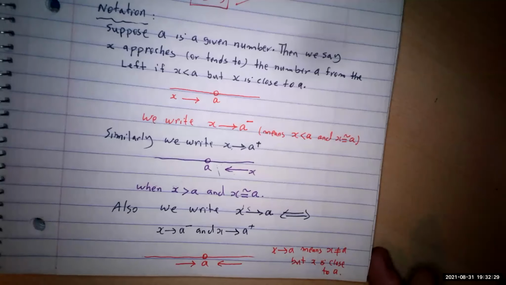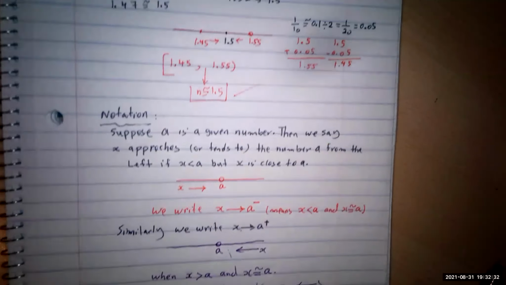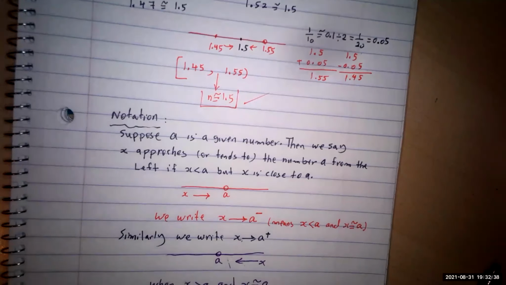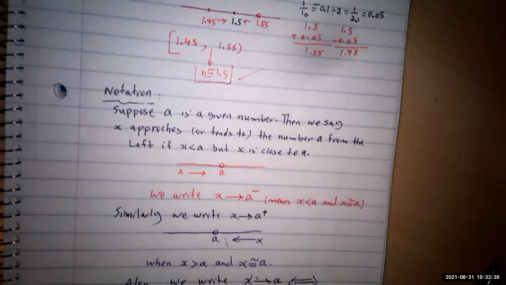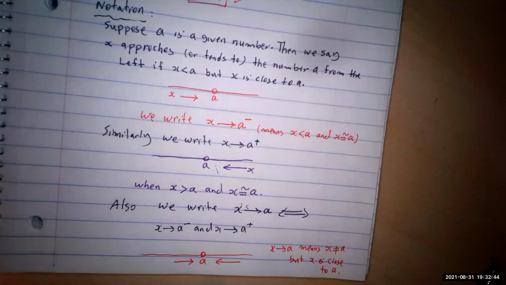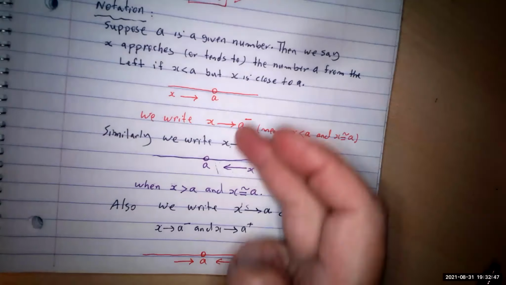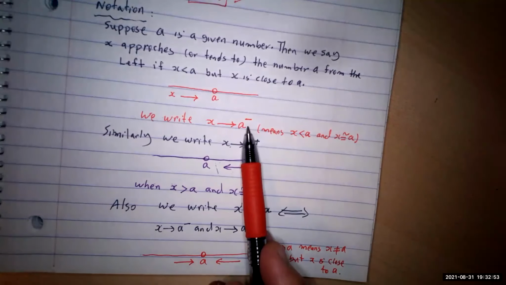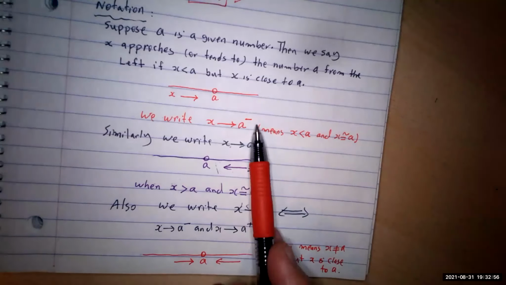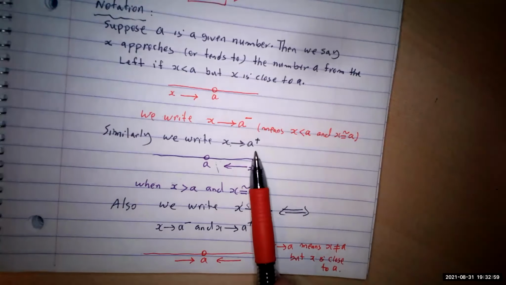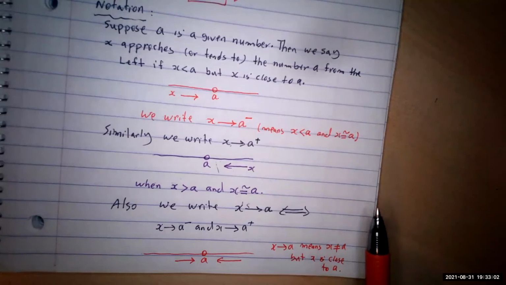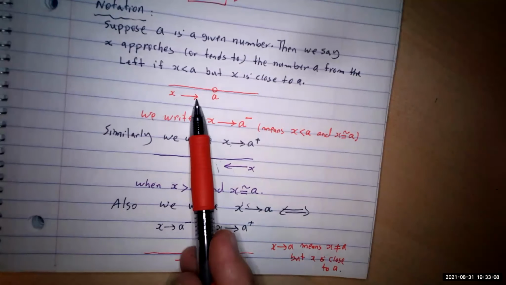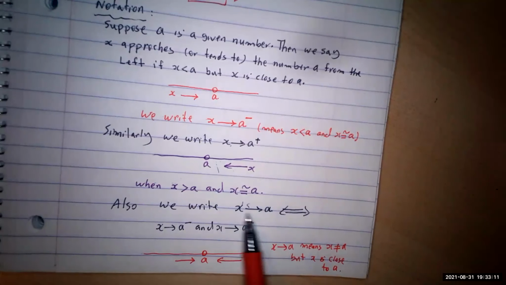So this expression is kind of rounding, like the rounding that I did over here. You round from the right or from the left, you lose or you may gain numbers, but eventually you get to the a. These are called one-sided, to the right and to the left. This is not a negative sign, this negative means just less. This is not a positive sign, this only means bigger than, the direction. So from the right, from the left, or two-sided, right and left at the same time.